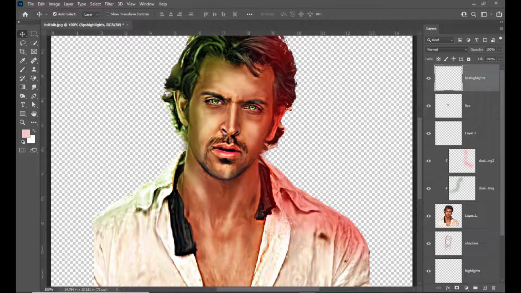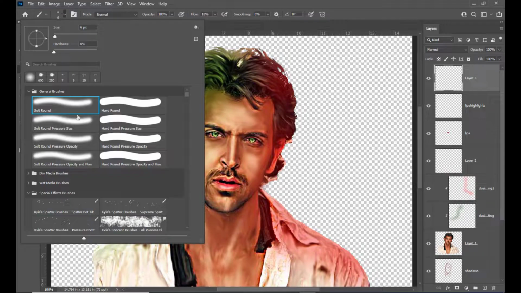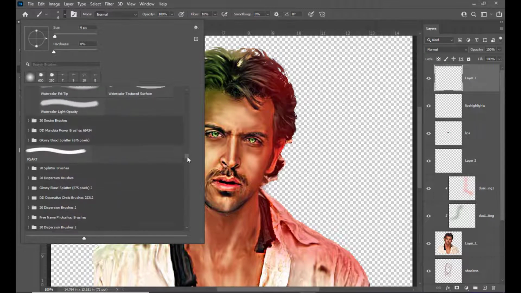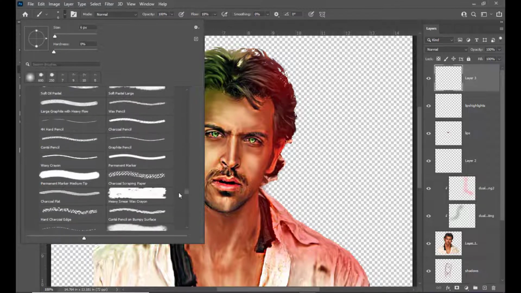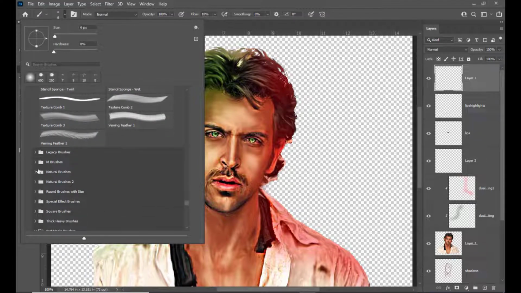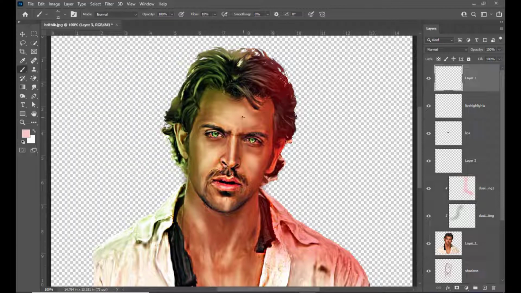So the next step is we'll also paint hair. Right. To paint hair, we'll just take an empty layer. We'll select a brush, and this time we'll select natural brush. So we can use a natural brush to paint hairs. So we can just find the natural brushes here. So we'll select the first one, and we'll just paint the light strokes first, and we'll rename the layer hair.